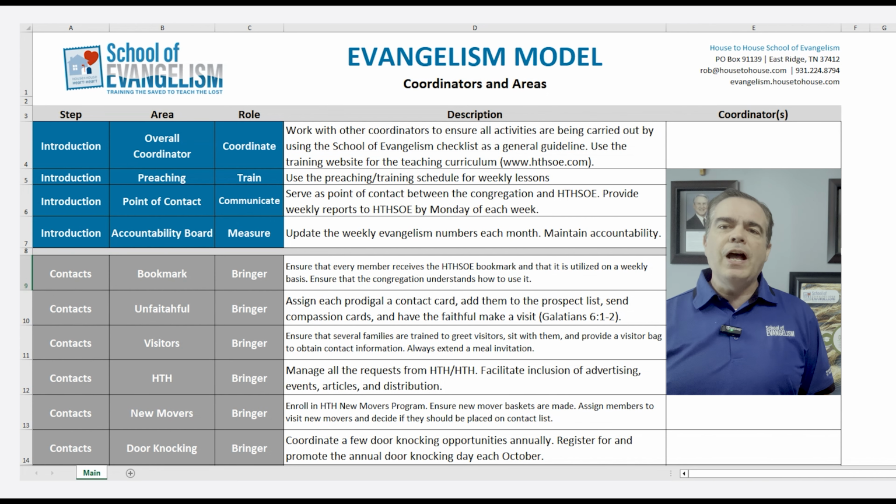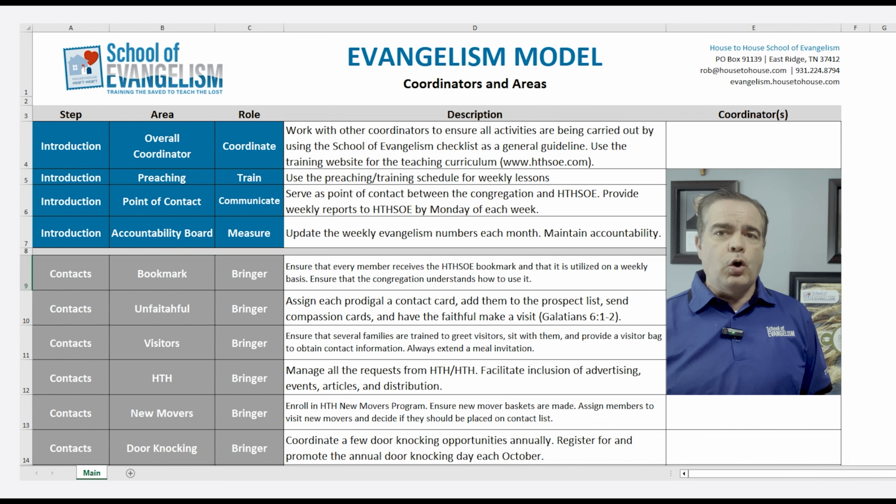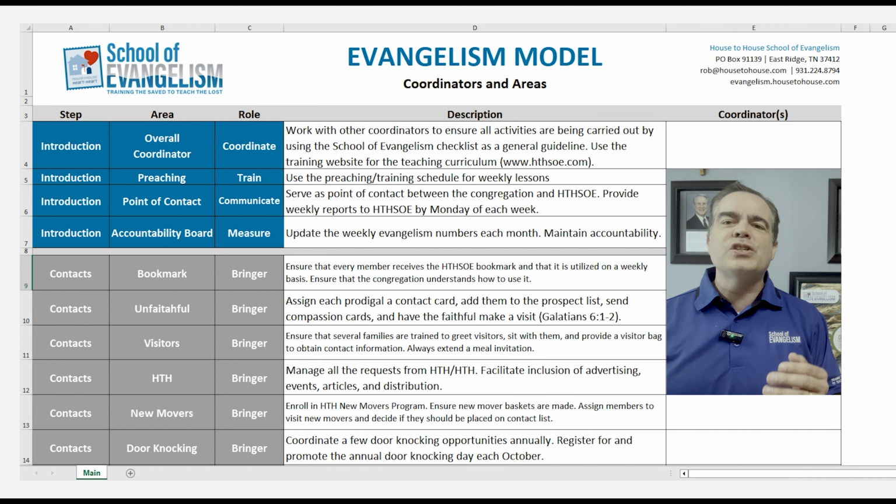Who's going to be the point of contact that communicates with our school for the Reaching the Lost updates? This way we can help you. As we are able to read of your development, we can see areas where you excel and struggle. We can give suggestions, and also allows the kingdom to watch the development and be encouraged by your evangelism.